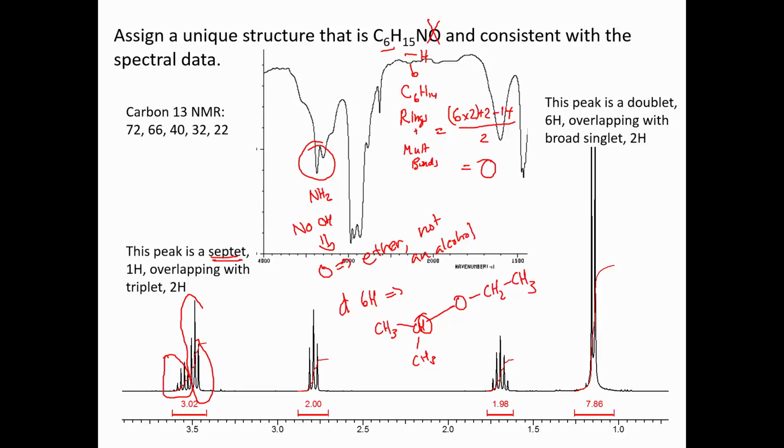Recognize that there's 6 hydrogens, and we have found 1, 2, 3, 4, 5 of them. Okay. All right. So all that's here, we have a broad singlet, 2 hydrogens that's kind of hiding with this peak. That's our NH2. We have 1 more carbon. This is the only logical structure that we could have from all of this data combined.